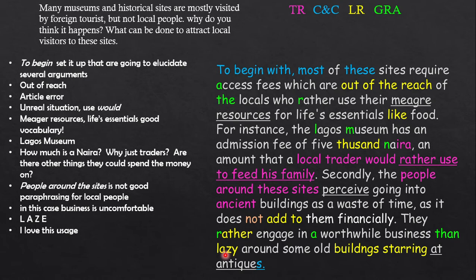Good. I like it. However, by ending it that way, nowhere in this paragraph do you address the question. Okay? You give two good reasons why locals don't go to museums, and you've supported them pretty well. It's very good. But you have to sort of dot the I's and cross the T's, as we say. As an idiom, it means take care of the little details, like finish it with referring back to the topic. Okay.